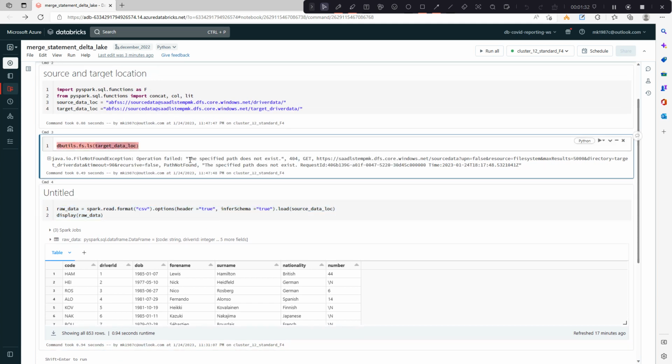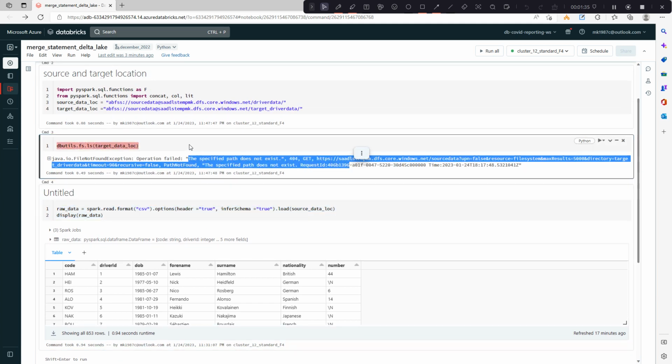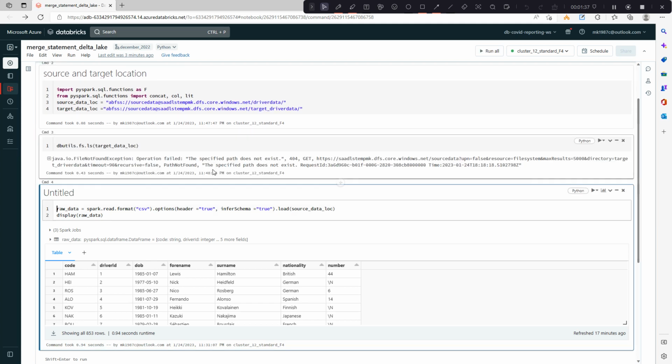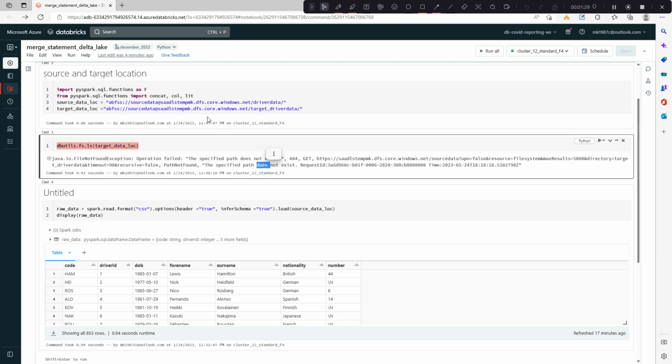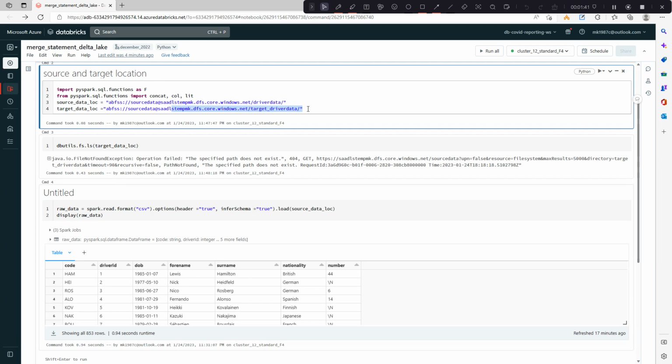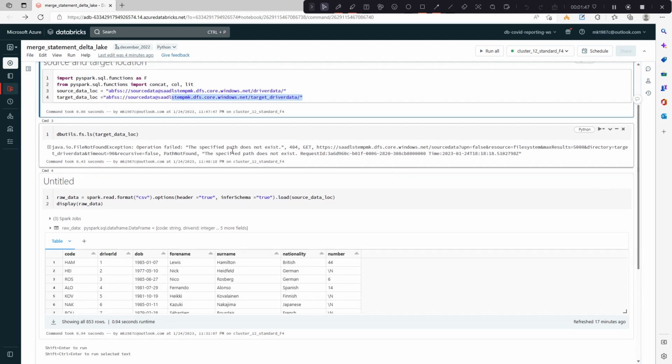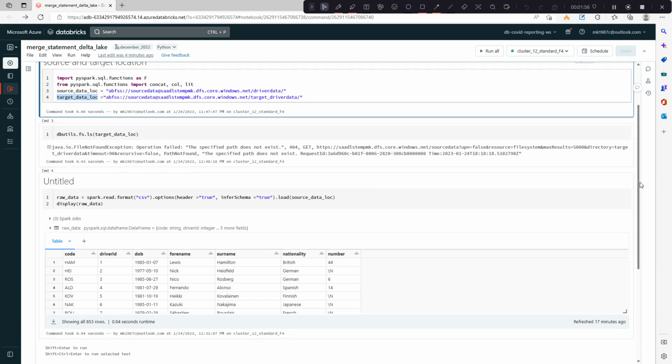Apart from this, if you see, I am getting one error message in the target data location which clearly says that this location doesn't exist. If you run this, you will see there is no location of it. It means the delta table or the target location does not have any files, or not even this folder exists first of all. The reason why I am writing this target location here is that this will be my location where I will be storing the delta table.